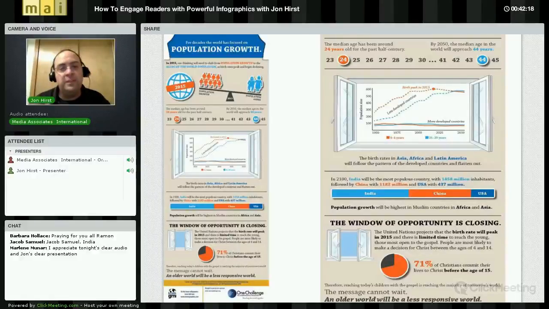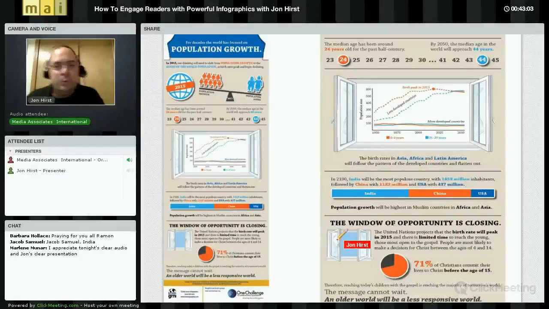Overall, we're going to see populations even out over the course of the next 50 years, so that even though the average population right now is 24 years old, by 2050 it's going to be 44. So this infographic essentially talks about the fact that, as you see in this chart, the developed world, or the Western world, has been plateaued for a long time. The global south, or the developing world, the population has been growing dramatically, but that's starting to taper off. And as more people move to the cities, and as more people have fewer children, that will also have a similar pattern to what we see in the developed world.